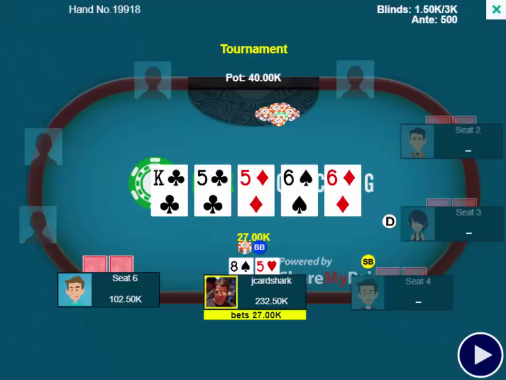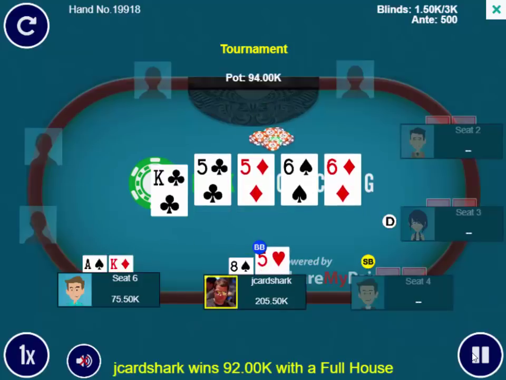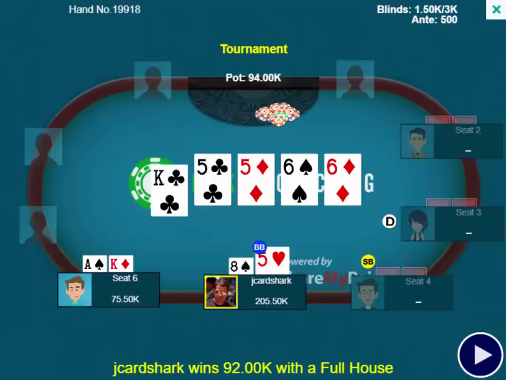So I like this, and I could maybe even go a little bit bigger, but I decided to go 27,000 into the 40,000 pot. And let's see if we get looked up. We do. And when I get called here, like I said, we just win every time. So that's great. The opponent actually had ace-king. Wow, I was not expecting that.